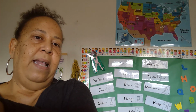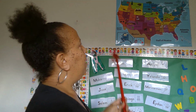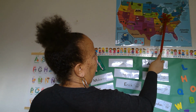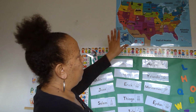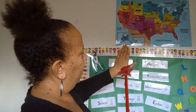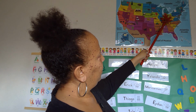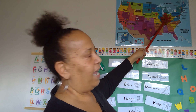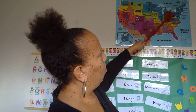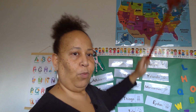And up at the top of our names, I put a map up there of the United States. The United States of America. This is where we live at, you guys. Our state is Michigan. See the thumb right there? It's on a mitten. It's just like our hand, shaped like this. And we live over here, down here by the bottom of the thumb. Can you see it? I hope you can see it. Michigan. And we're known as the Great Lakes State. See all the blue? All the blue is water around us. So we have all the Great Lakes. That's the state of Michigan. That's where we live.